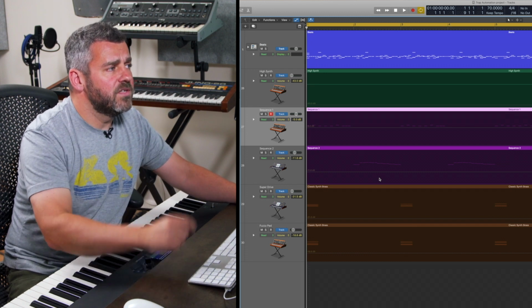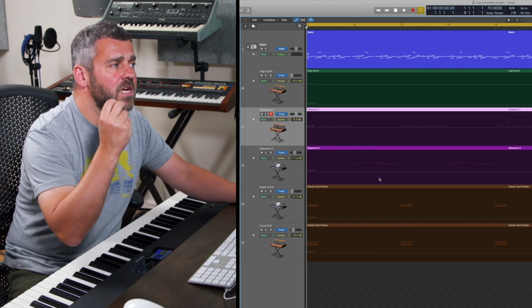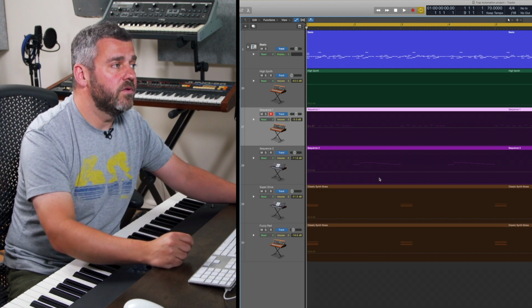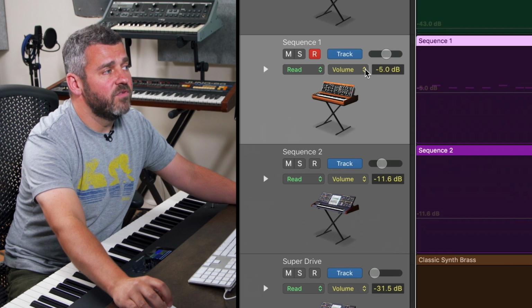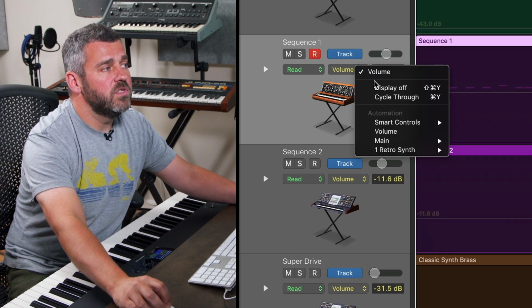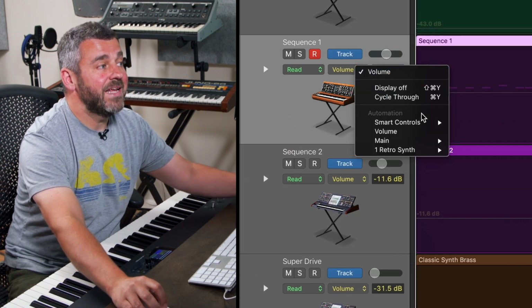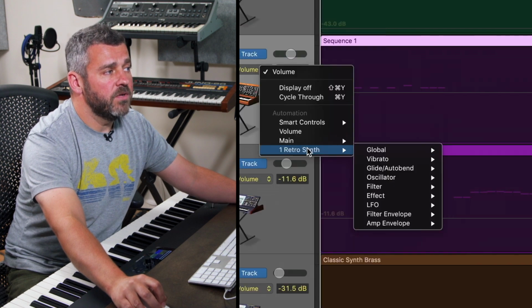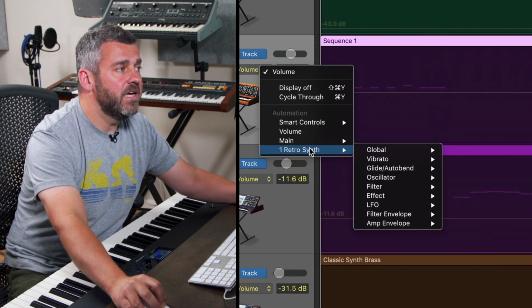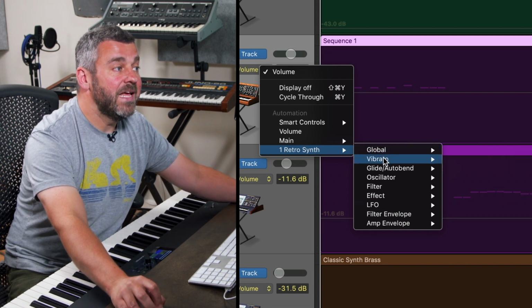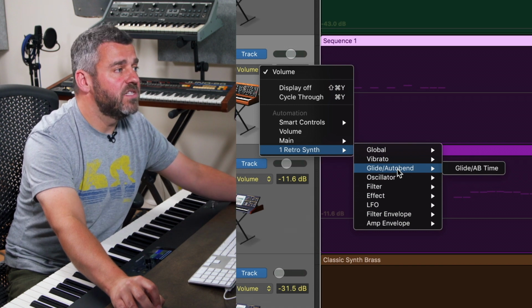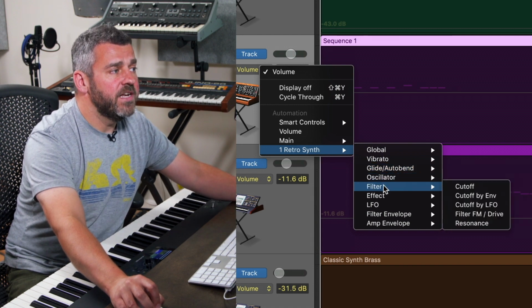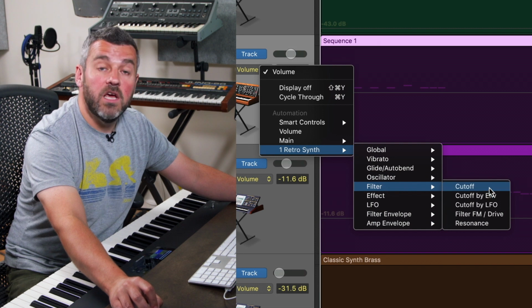But what I want to do with the synthesizer part that I've selected is to find a parameter that relates to the tone of the sound, or the filter cutoff. So to do that, I can come to where it says volume and look at the assorted parameters that are available in different categories. The instrument that I'm using, which is Logic's Retro Synth, is here as a category in its own right. Then I have a new drop-down menu relating to the different parameters of the different parts of the synthesizer. The one that I'm interested in is in the filter section, and here is cutoff.